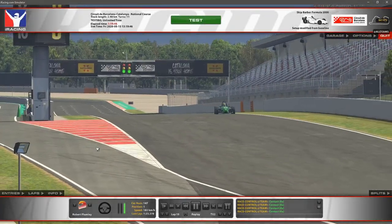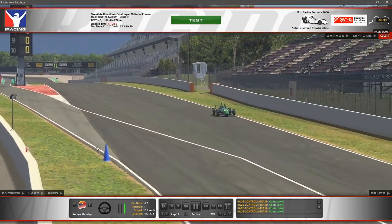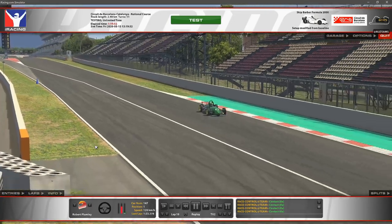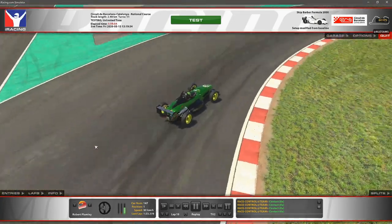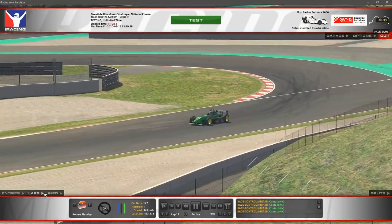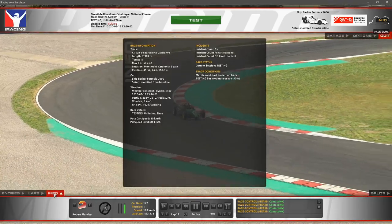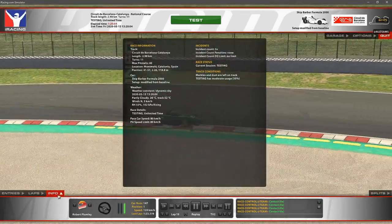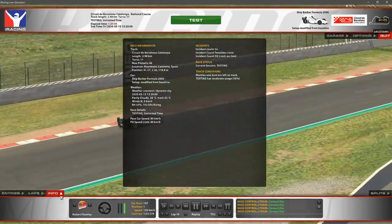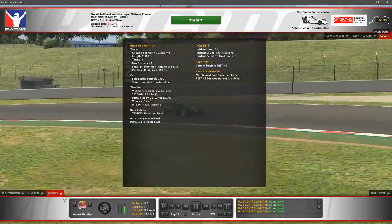This week we are at Circuit de Barcelona Catalunya. This is the national course layout for the Skip Barber Racing School Series. I think that's the correct name of it. Without further ado, the weather conditions for all laps within this session are on the screen now. Partly cloudy, 26 degrees, track temp of 52.